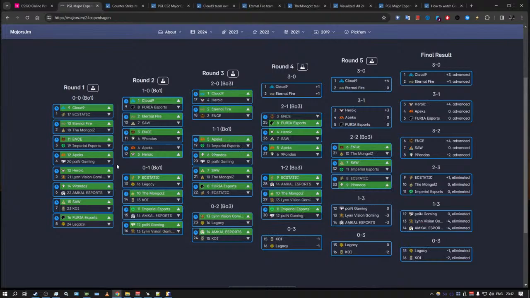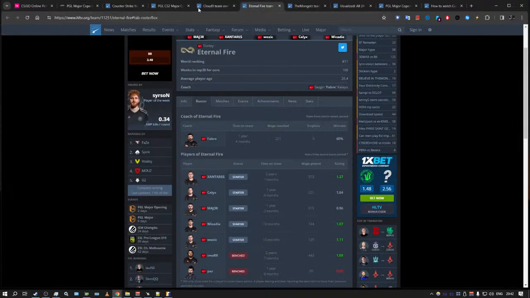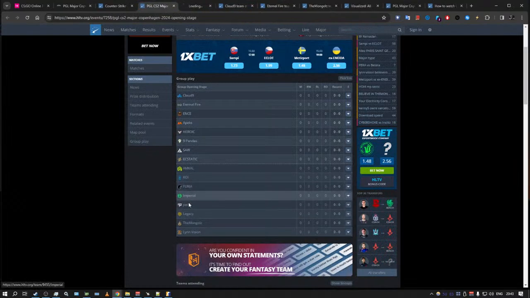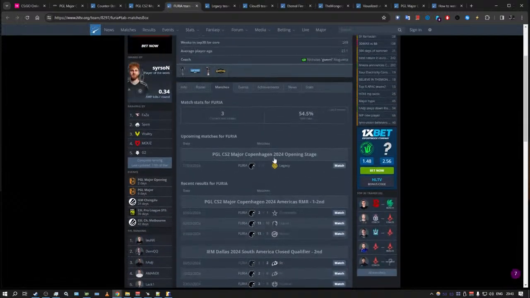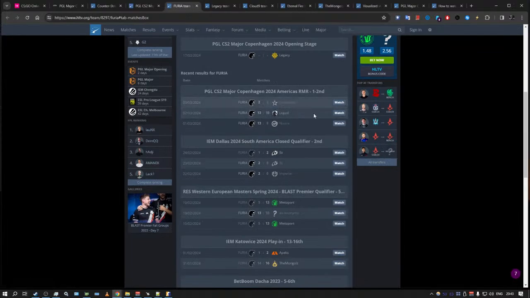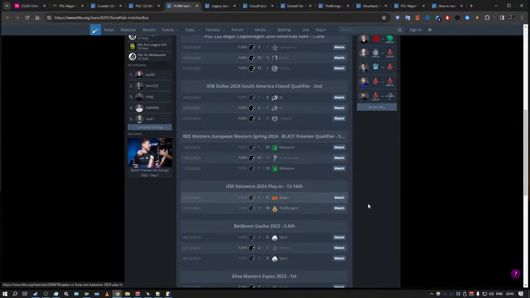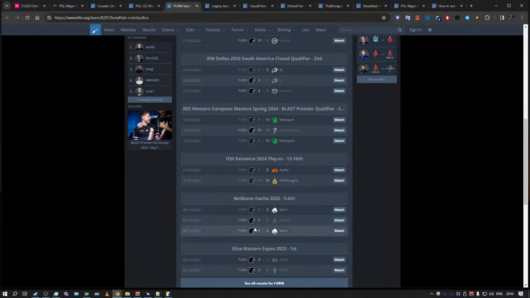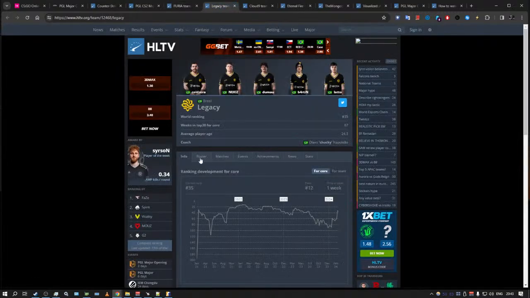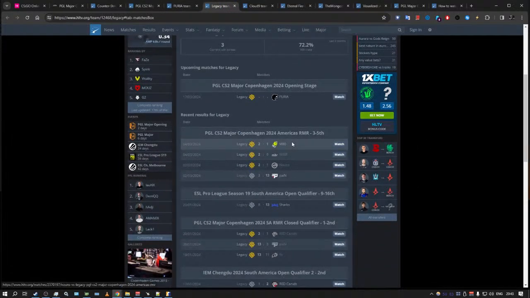It all rests essentially on how Eternal Fire will start. Because I'm pretty sure Furia will beat Legacy. Furia and Legacy, I don't remember if they've played recently against each other. Why is everything so slow suddenly? You see, Furia, a bit of complexity, they're a bit liquid. I mean, they lost to 9Z, but they also beat 9Z Imperial. I mean, they did lose to Apex. See, it's not like Furia is the bedrock of consistency, to be honest. It's not like they've been doing completely great, but again, Legacy didn't beat anybody.